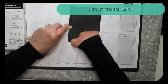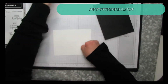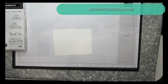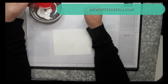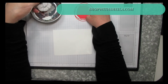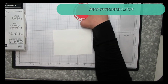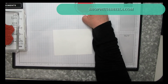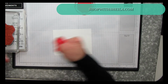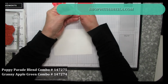Now next I'm going to show you, we're going to be working with one of these here, and one of them is going to be the inside, so we'll set this aside for a second. And I've gone ahead and cut my pieces out ahead of time. Now you would want one of these and one of the small poppies, and then you need 2 of the leaves. Now for time's sake, the only part I'm going to color are the small flowers at the bottom, but I have gone ahead and colored using the combo of my Poppy Parade and made my flowers, so they're all ready to go, and the same thing with my leaf.